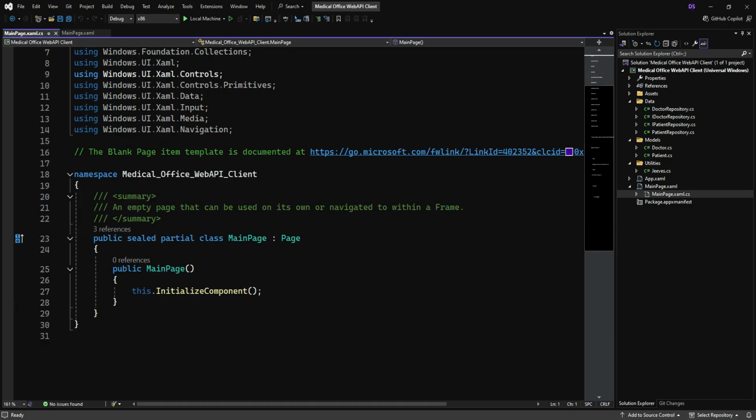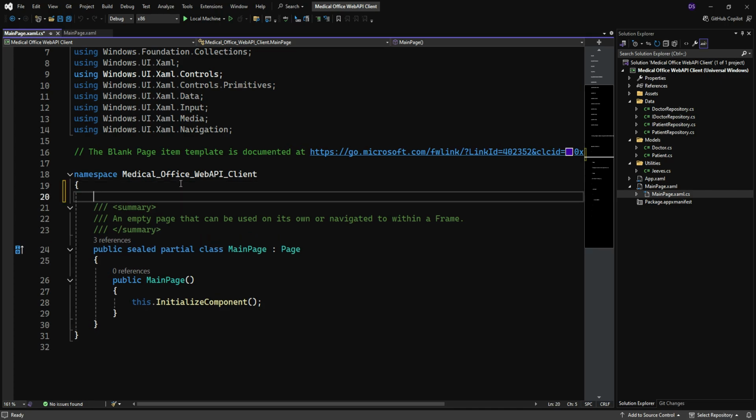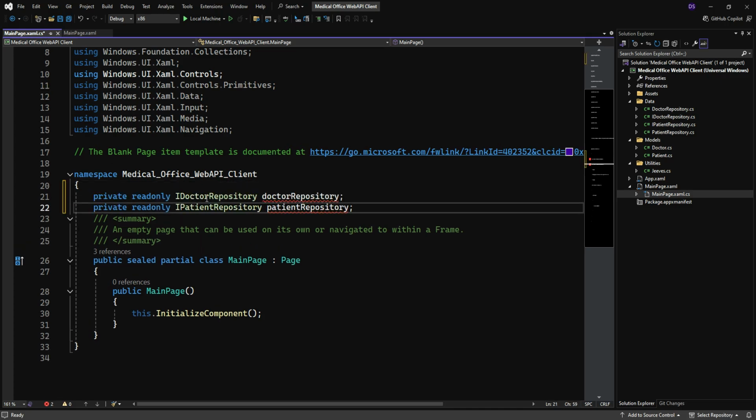So in the code behind, I'm going to want my interfaces defined here for my repositories. An IDoctorRepository and an IPatientRepository.